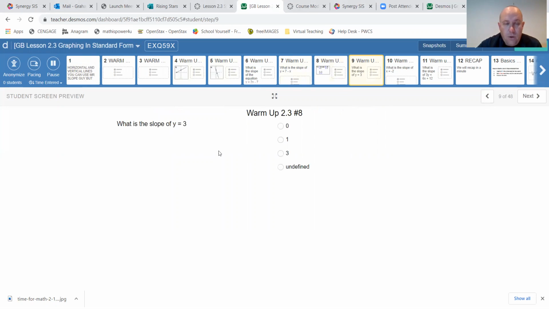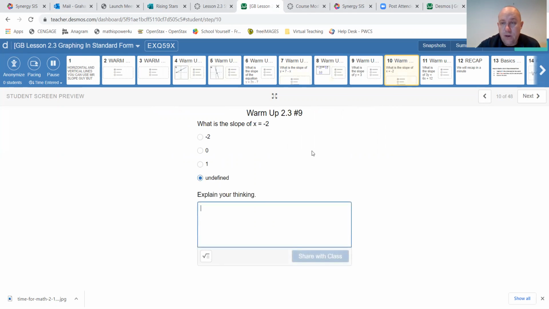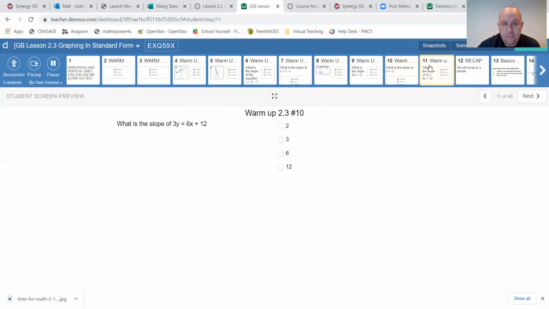What is the slope of y equals 3? So this only has a single letter, so this is where I use my Hoy again. So it ends in y, Hoy or Vux. Y obviously is in Hoy, so the middle letter is O, which represents 0. And similar for this one. The letter X, just one letter, so we think of those special words, so Vux. So the middle letter is U for undefined, and you could put the same thing in here. You can just mention that it's because of Vux or something to that effect.